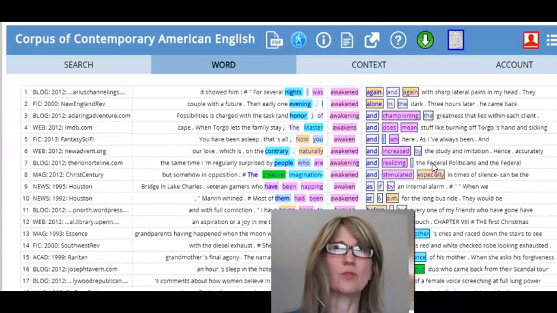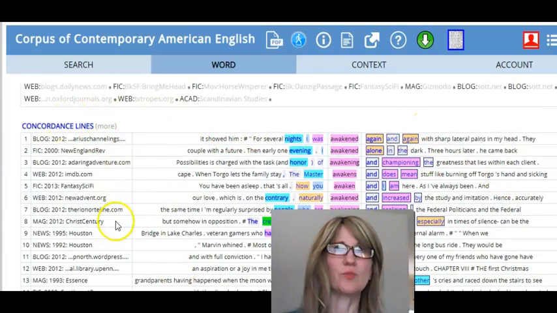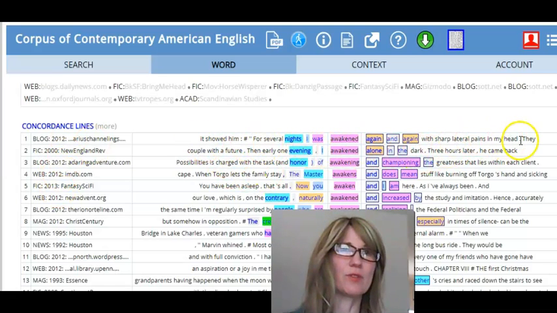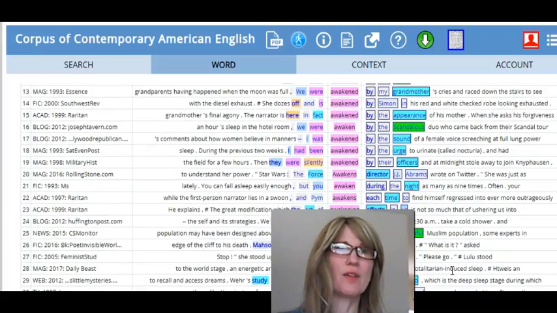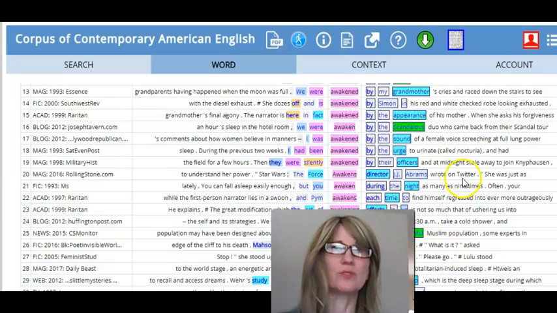This is a concordance chart as well, and this will show you from the different sectors and what year the word was used in the exact sentence of that word. It has all sorts of color coding, and you can see the different word forms here. You can see that it was used in the different forms and the words that go together. So it's very helpful as students try to figure out how they can use the word to make their own sentences.